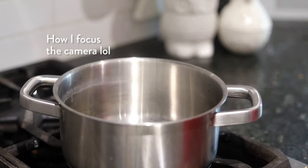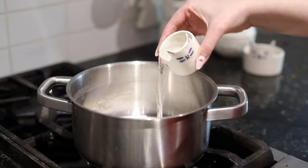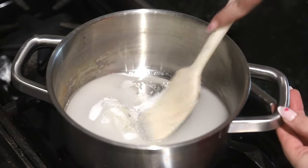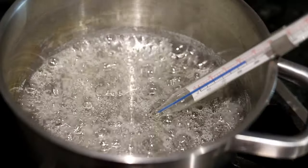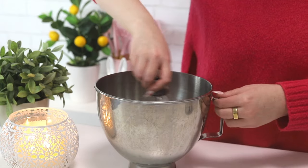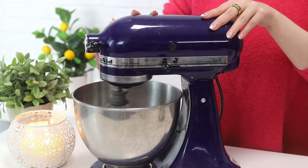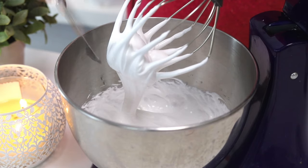We're heading to the kitchen — it's just next door to my studio. We mix more water and sugar and heat it until it reaches 238 degrees Fahrenheit. Once the sugar hits temperature, pour that mixture on top of the bloomed gelatin, whisk it a couple of times to make sure everything is incorporated, then beat it on high speed for about eight minutes until it becomes wonderfully fluffy and marshmallow-like.